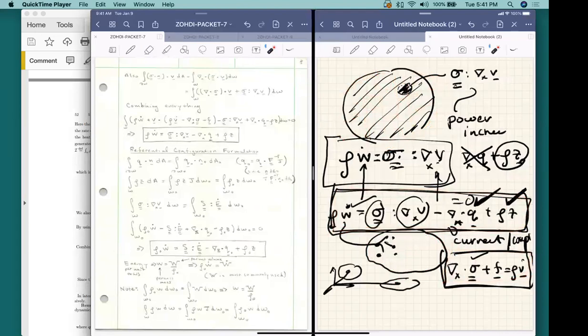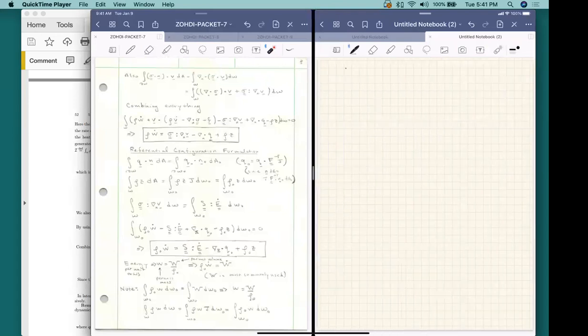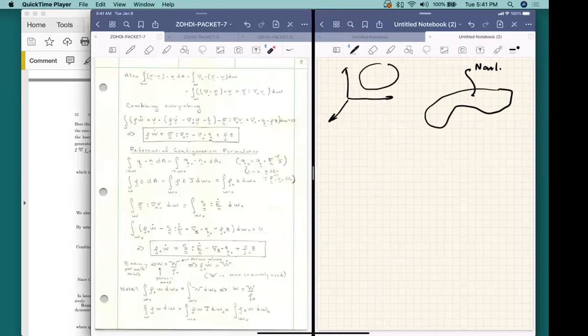Now, if we rewind 50, 60, 70 years ago, again, we're faced with the engineering dilemma that in many cases, this equation becomes unsolvable because it's over here now in the deformed configuration. It has two nonlinear equations now, highly nonlinear for the stress, for the velocity, all of these terms. Engineers decided, you know what, let's use that same trick as before. Let's rewind this to the reference configuration. So this is the current configuration. This is the reference configuration. And let's attempt to recast the equations over this referential state.